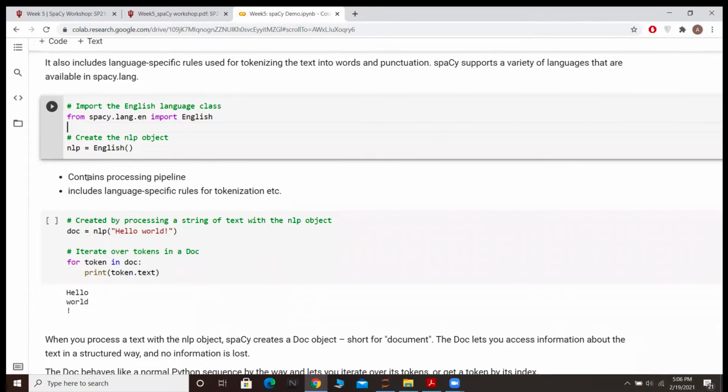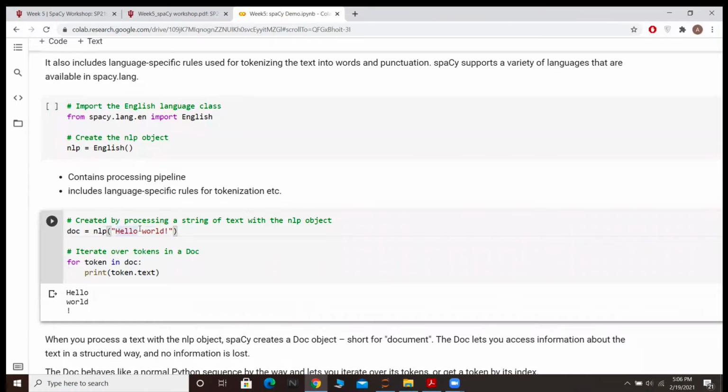So we pass this object a string. Here I have passed, suppose, hello world. Obviously, it's your choice if you assign this string to a variable and then pass that single variable to the NLP object. Here you can see how we can get the tokens. This is the first preliminary step of tokenization.